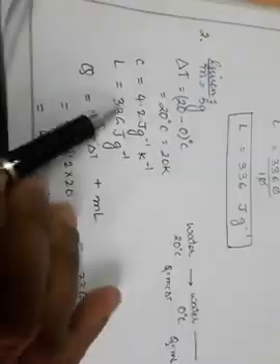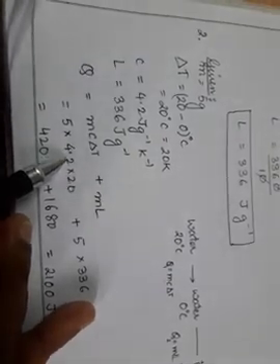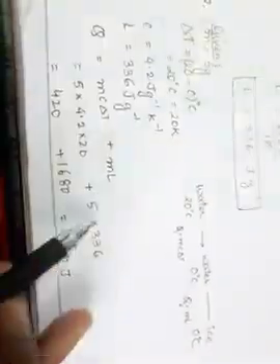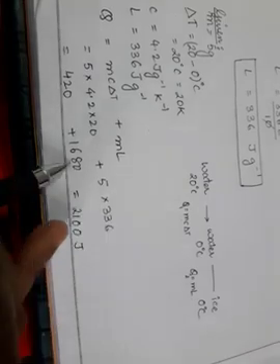Okay, so M, how much was it? 5 gram. Then C, how much? 4.2. Then delta T is 20. Clear? M is the same, 5 gram, into L, given as 336. Multiply this, you'll get this. Multiply this, you'll get this, and then add it, you'll get this answer. Clear? Understood? Question number 3.